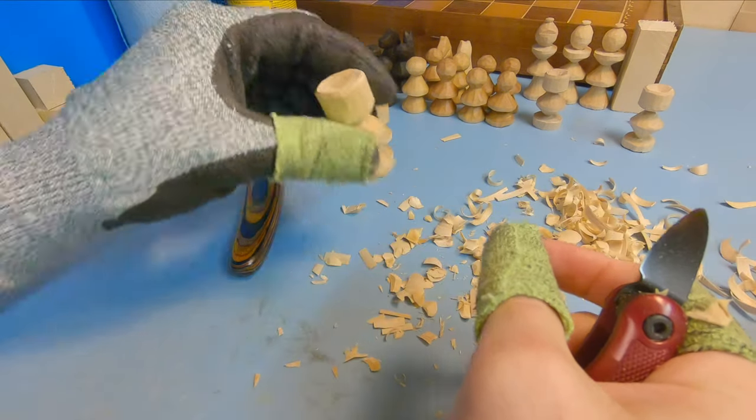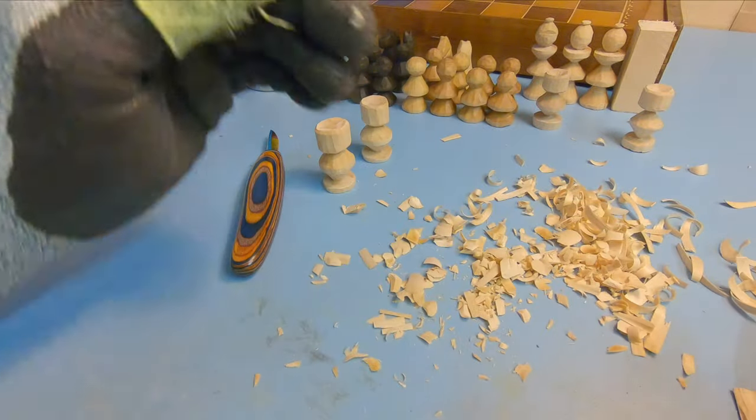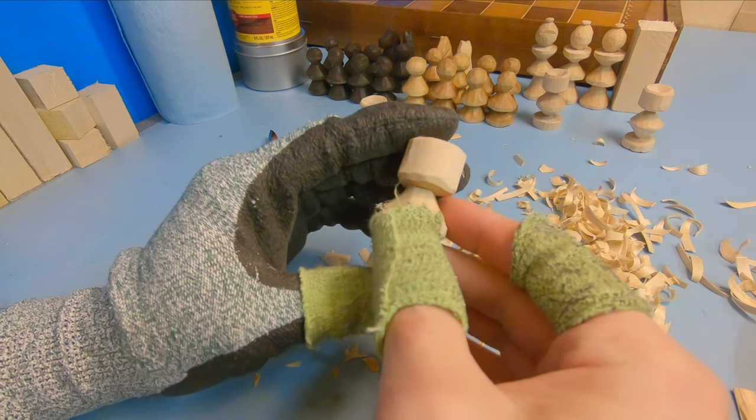There you go. That's good enough. And at that point, you're basically done. Like I said, it was a pretty easy little carving there.